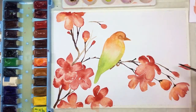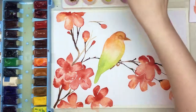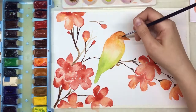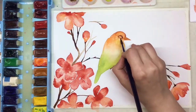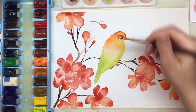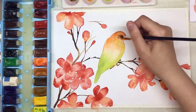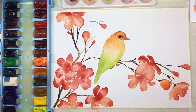Let me complete these small twigs. Just be sure you connected all flowers well. The next step, in my full-time video, we will create a bird. We have lots and lots of detail on this bird.